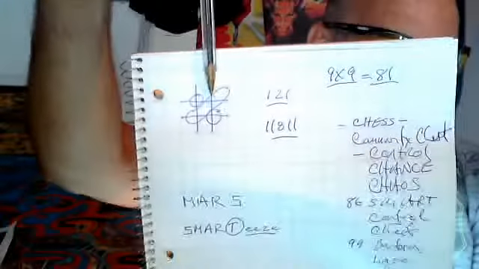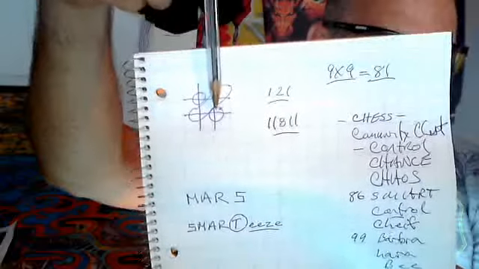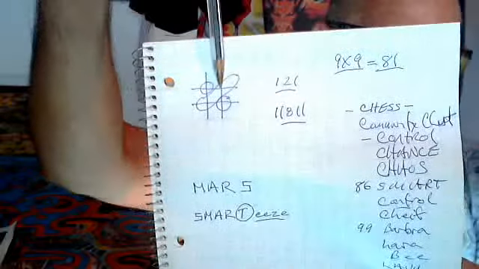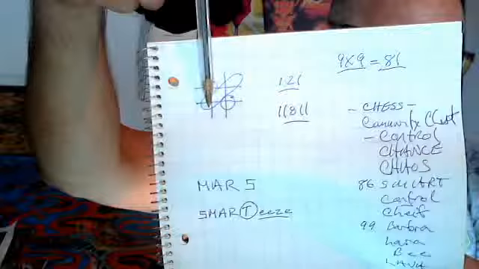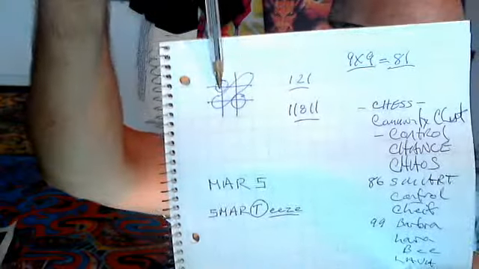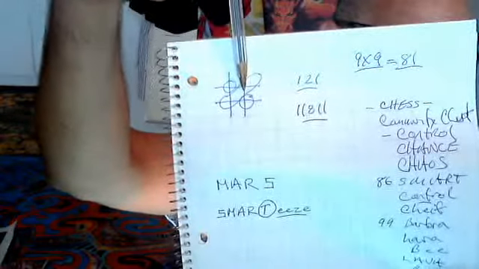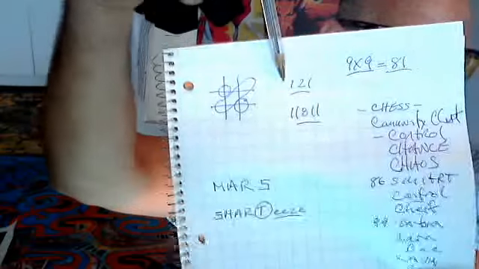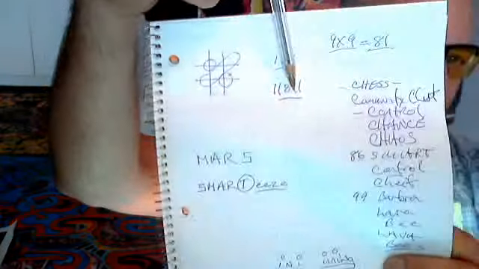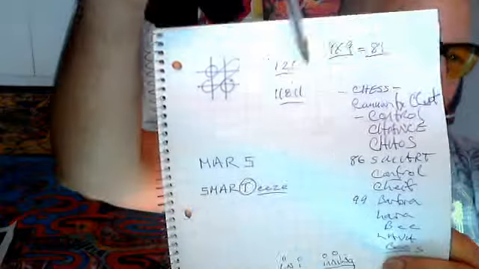Here's the tic-tac-toe board. If I would use the old way of counting, I would count the single line that's marked here. I'd count these two lines that mark up here and down here, and I'd mark a single line here. So here's one dot, here's two dots, here's one dot. 1, 2, 1 is 11, 11. It's also 9 by 9 is 81. 81 seconds or a minute and 21 seconds.